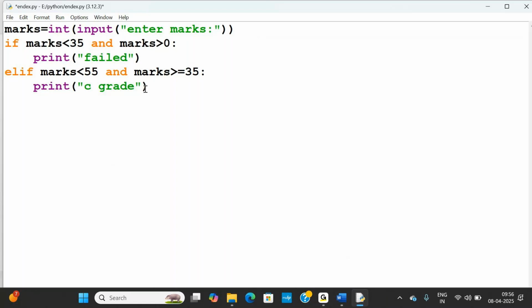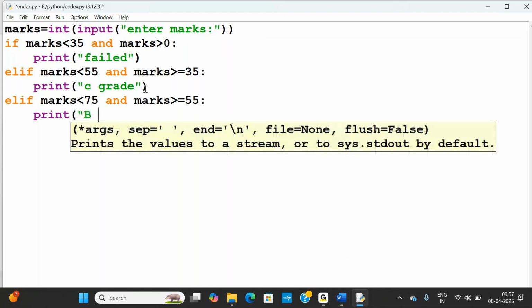Again you need to give elif marks less than 75 and marks greater than or equal to 55. What grade will you get? B grade.